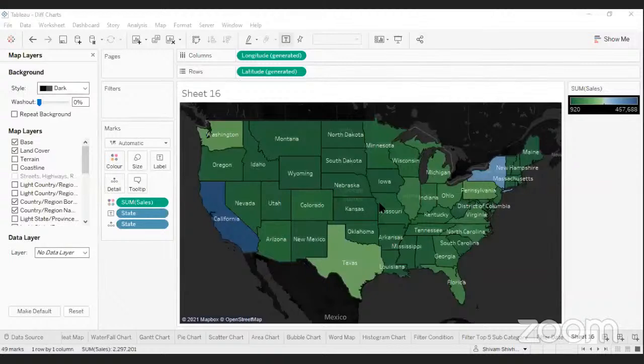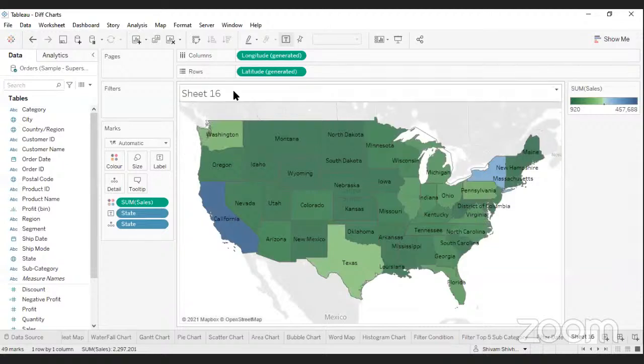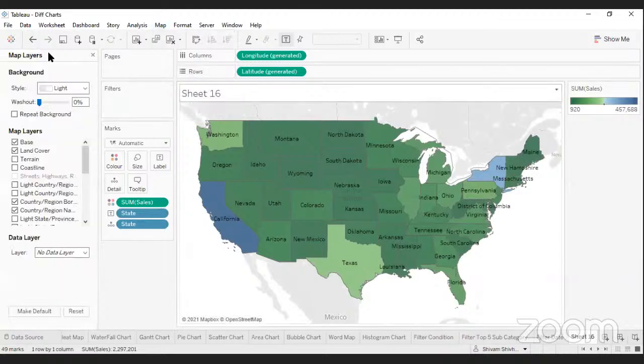Okay, I will show you once again the background. Basically, just go on to live, cross it, like this, as done earlier. Now I just want to change the color of the background and all these things. How can I perform this? I want to perform it on the map layers. When I click on Map from the menu bar and go to Map Layers, the dialog box opens on the left-hand side.